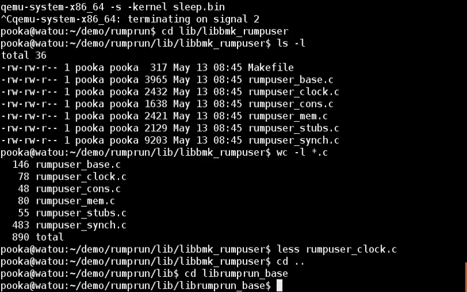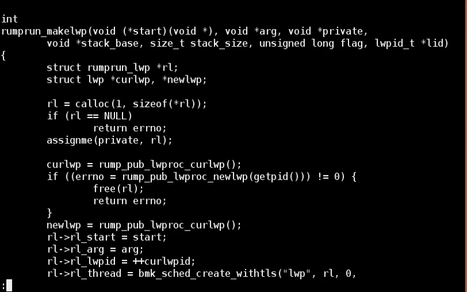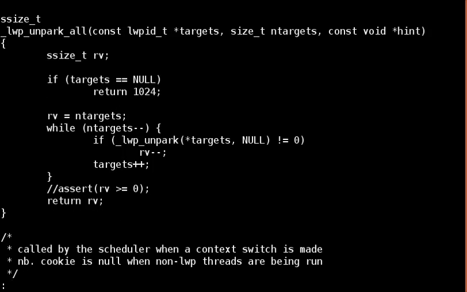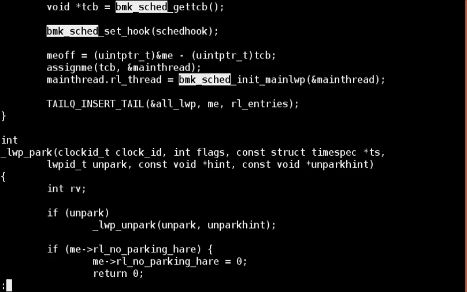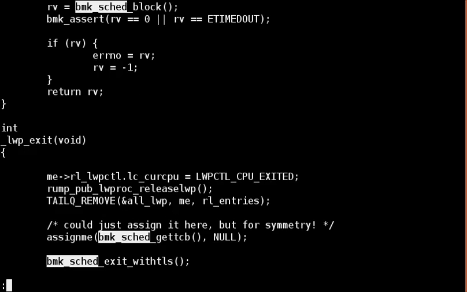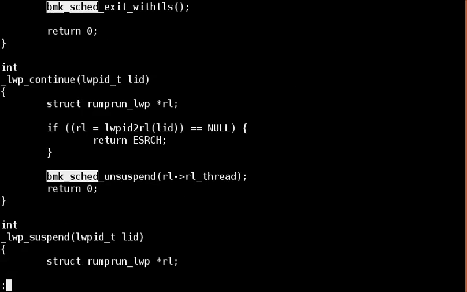So in order to use the NetBSD pthread library, we have an implementation of those system calls here in this file, and essentially they just tie these calls to the BMK scheduler. So as you'd expect, it's just an adaptation layer.